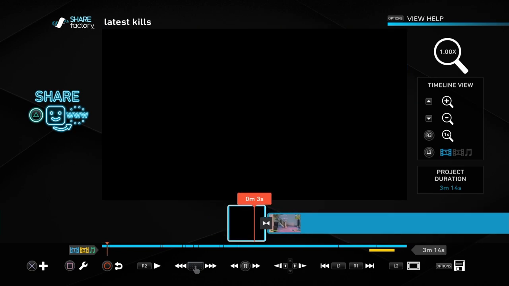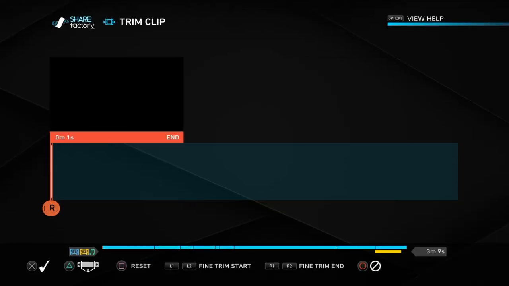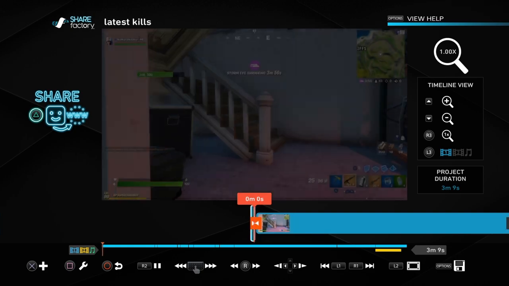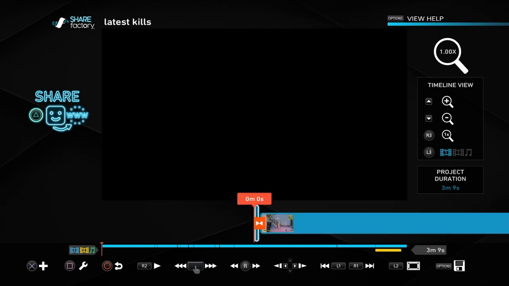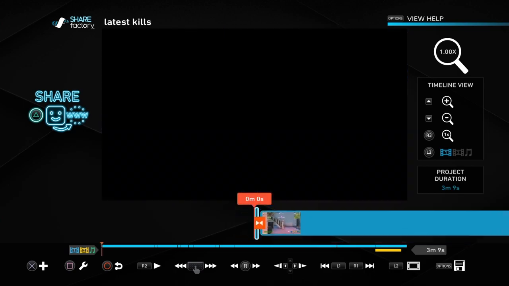Okay, just like that. So obviously you don't want a 4-second clip at the beginning of your video, so you can go into trim clip, and then you just want to move that so it's just over a second, because the transition takes a second, so you need it to be just over a second, and then it looks like that. So it's a really small thing, but it just adds a little bit more of a professional feel to your videos.